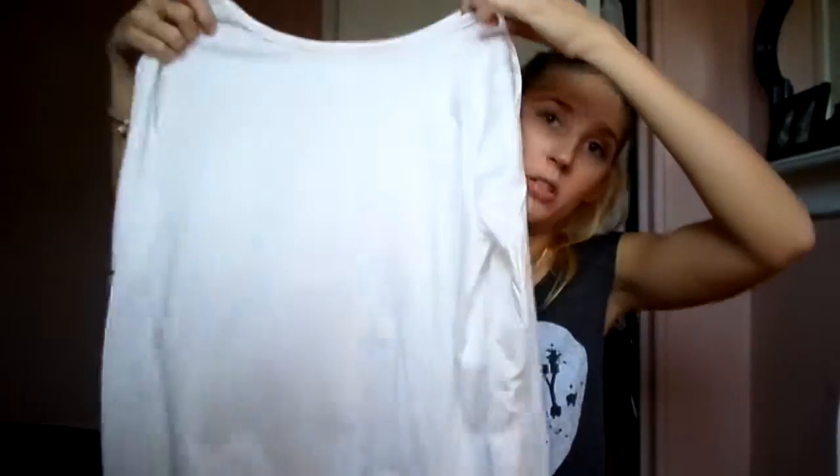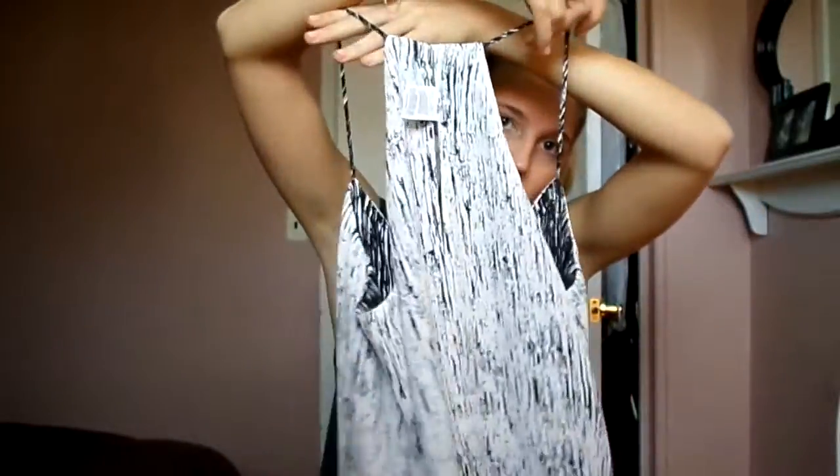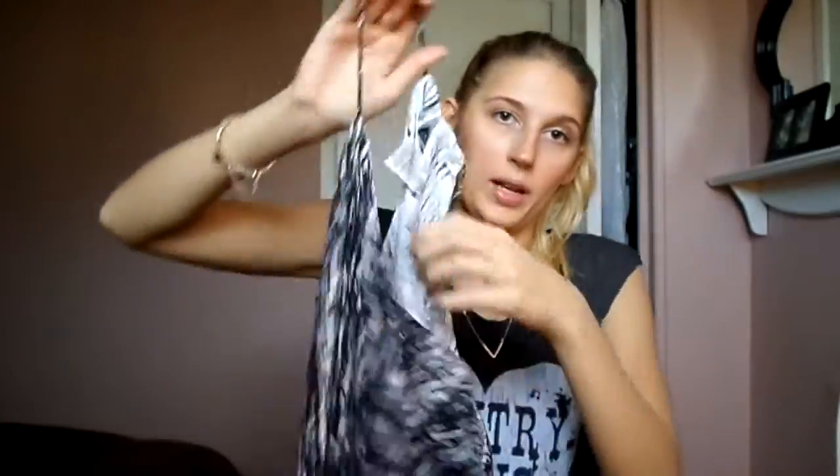Another clothing item I got is just this white shirt with glittery elbow patches on the back. My other aunt got this for me and she lives in Virginia so there's no brand on it, but I could probably try to find something similar. I definitely saw something similar with elbow patches, sequiny or sparkly, in Lord & Taylor yesterday. This I got from my older sister — it's just this tank. It's like a halter-looking tank that has a keyhole back, and the cool part is that it's reversible. You can wear it black or white. It's from Express.